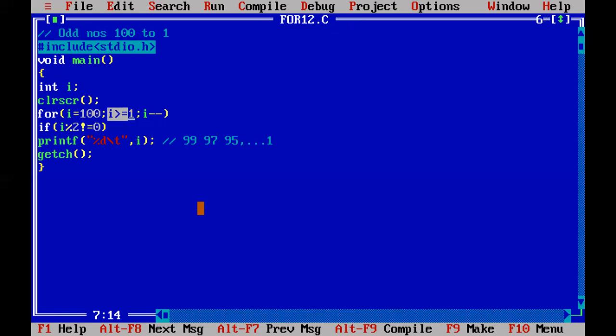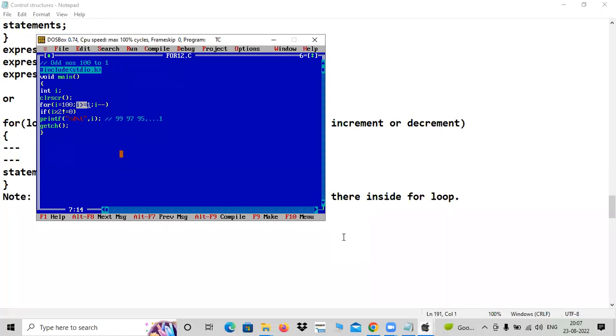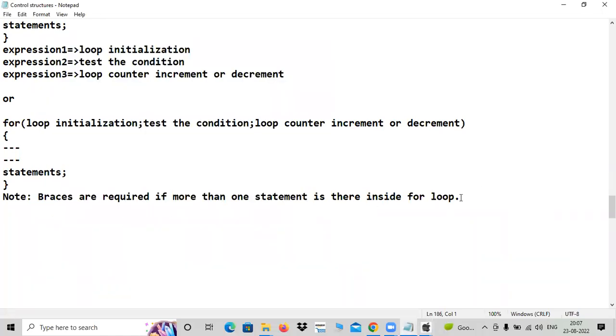So you understood for loop also today. While is over, do while is over, for is over. Now comes the jumping instructions. What are the jumping instructions? There are some jumping instructions. First one, break.